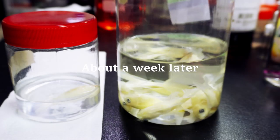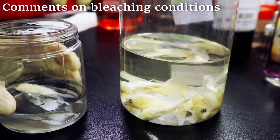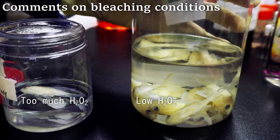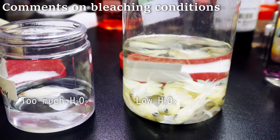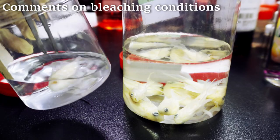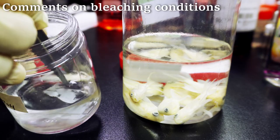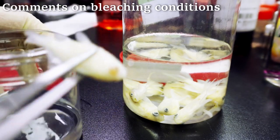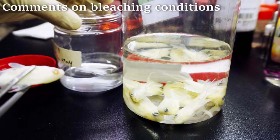So then we prepared two different types of sample. One is a really high concentration one, and this one is a low concentration one. And I add really, really much of the H2O2, and this one tends to float like this. And the eye is quite transparent, like a really, really brownish color.